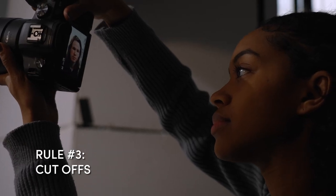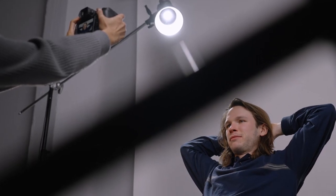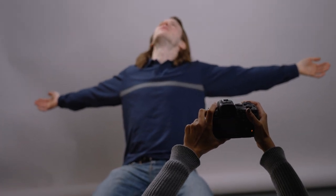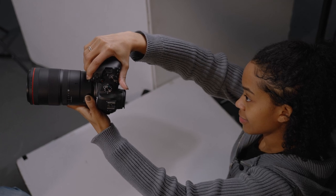We are taught that no good photo can be framed if limbs are cut from the frame in awkward places, like at the joints of the arms, the knees, ankles, or even sections of the face. This rule is understandable as psychologically the missing limbs create cognitive dissonance in the viewer, which can be uncomfortable. However, when this rule is broken well, a cutoff can imply rebellion, distraction, or playfulness. Many beauty photographers use long lenses like the Canon 100mm f2.8 macro to zero in on details, and when done correctly, you rarely notice.